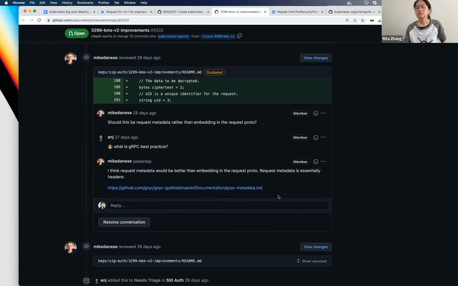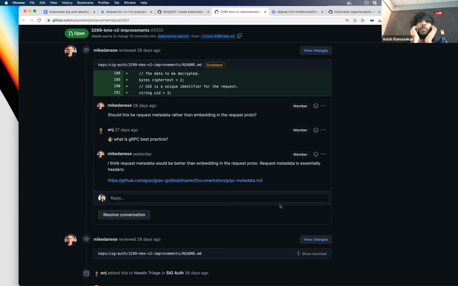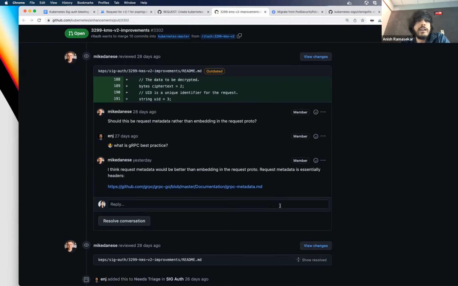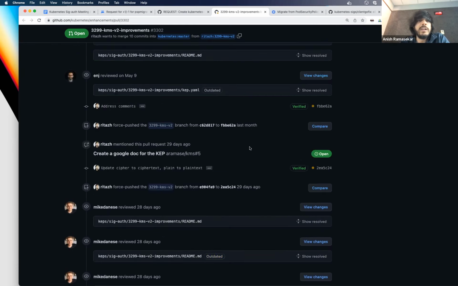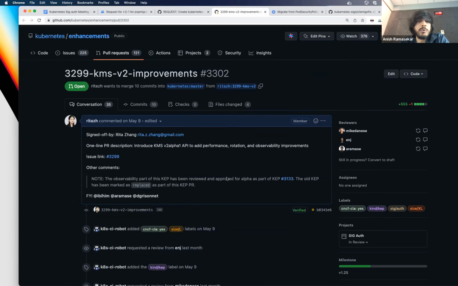Yeah, I think the reason we added it here is that we also had a previous gap that got merged as part of the enhancement for 124. So we did add UID as part of Proto there.